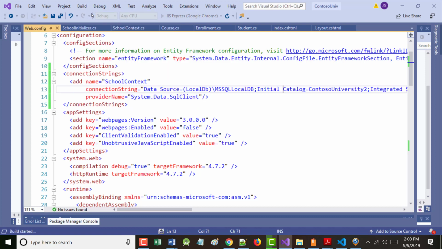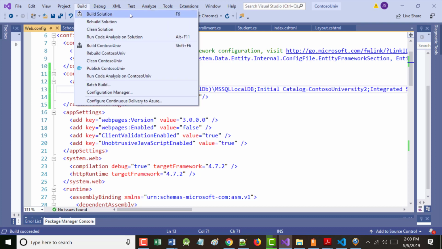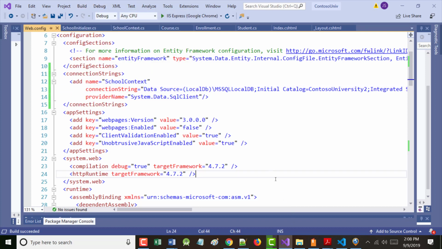Because basically what that does is it sends a signal, for lack of better words, to the system that we're about to start using our models. All right? It may not work if you do that. I've had it work and not work by not building first. So it's just a build solution. All right, I think there's a shortcut. You can hit F6. There might even be another one. I don't know what it is.